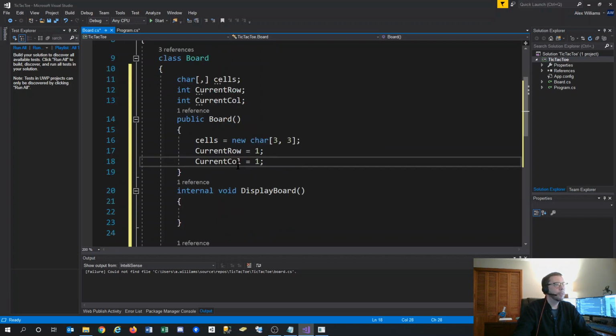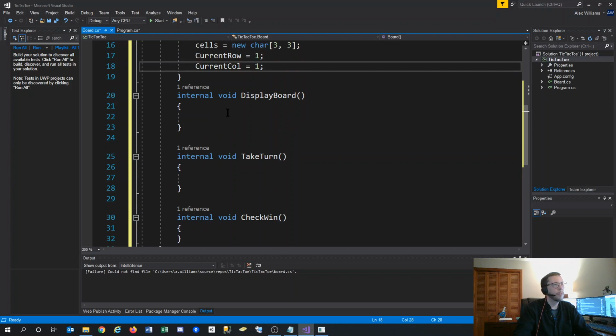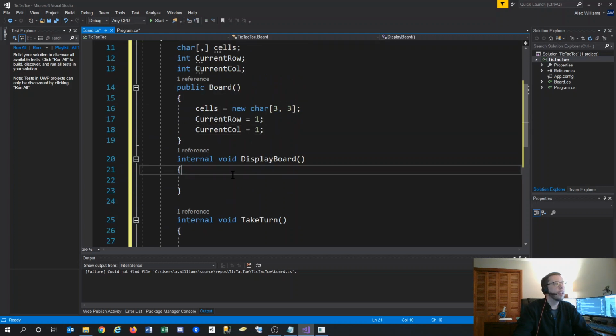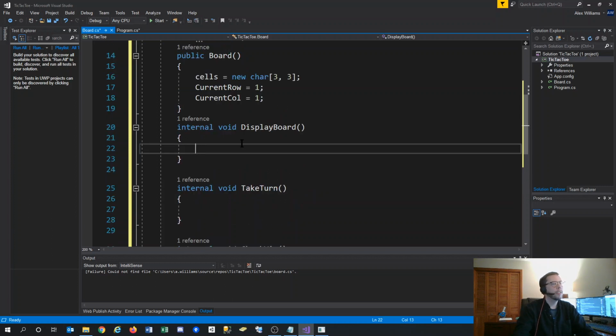The next thing I'm going to do is this display board. And yeah, I'm going to do that first, and then I'll put the player in a minute. All right, so the display board. All we need to do in the display board is to create a loop or a nested loop that iterates through each one of these cells and displays it to the screen.